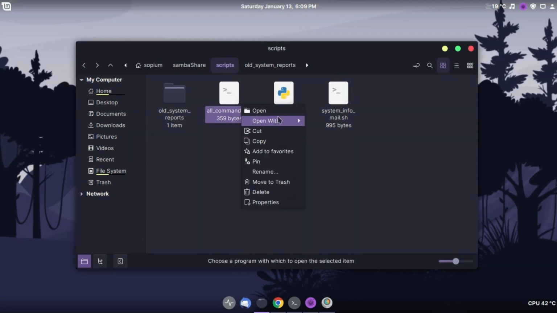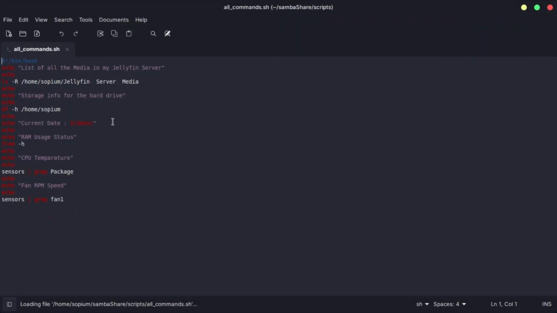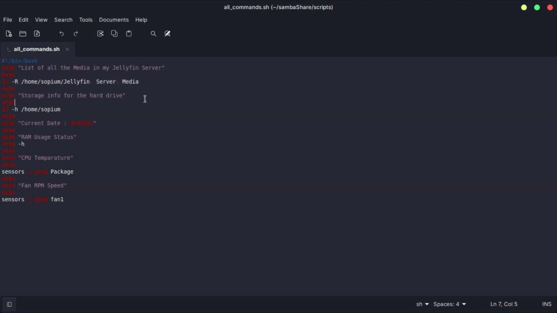This is the other script which is responsible for producing that file. So here all it does is it lists all the files recursively. This is very important, and it lists all the files in this media folder.